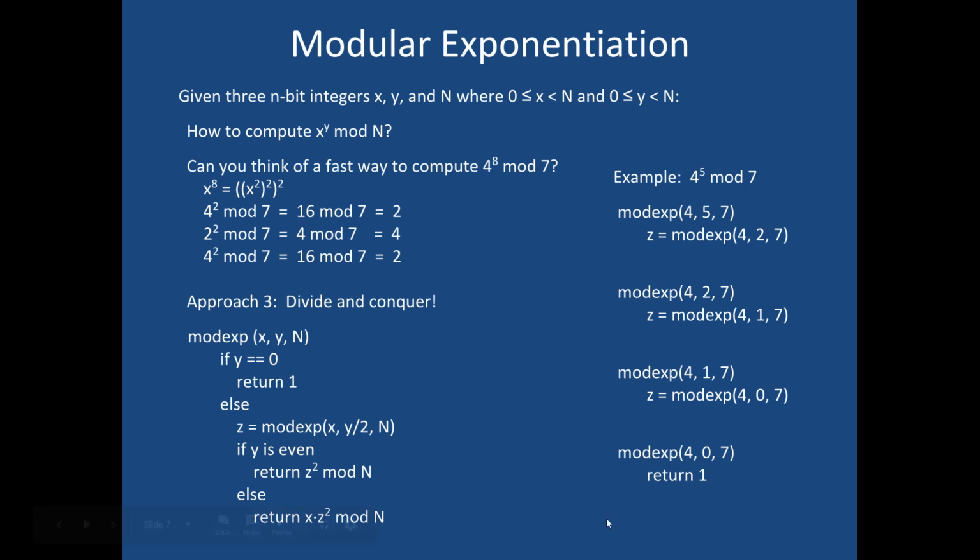So now let's just go back up the stack here. The answer here was 1, so z here is 1. What are we going to do with the 1? Square it. Our exponent was odd, so that says we're going to square it and multiply by 4. So we square the 1, multiply by 4, take the mod 7, we get a 4. So z up here is 4. What are we going to do with it? Square it mod 7. We get 2. Now we're back up to here. The exponent was odd. z is 2. So what do we do? Square it, multiply by 4. Mod 7 is 2. And that's our answer.